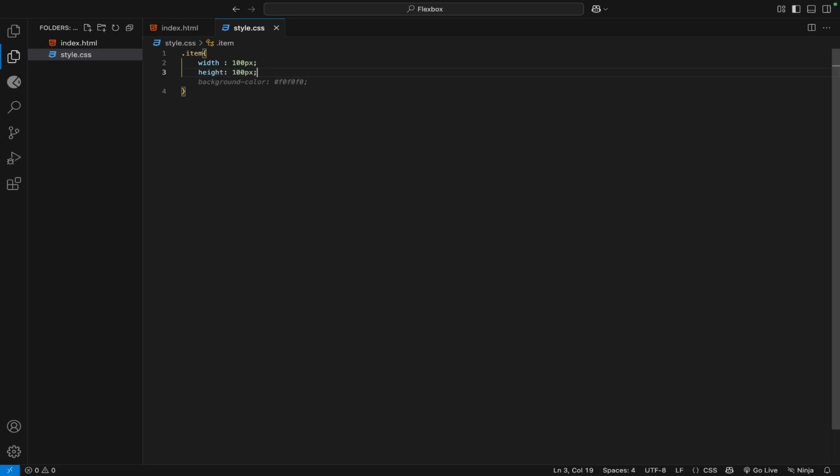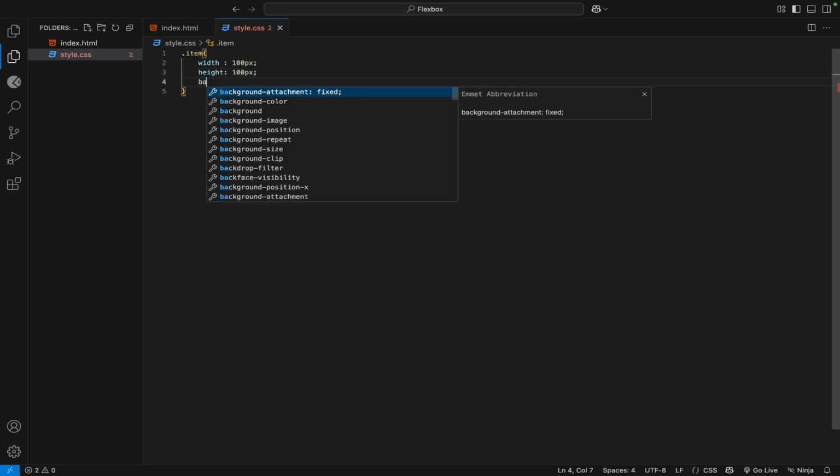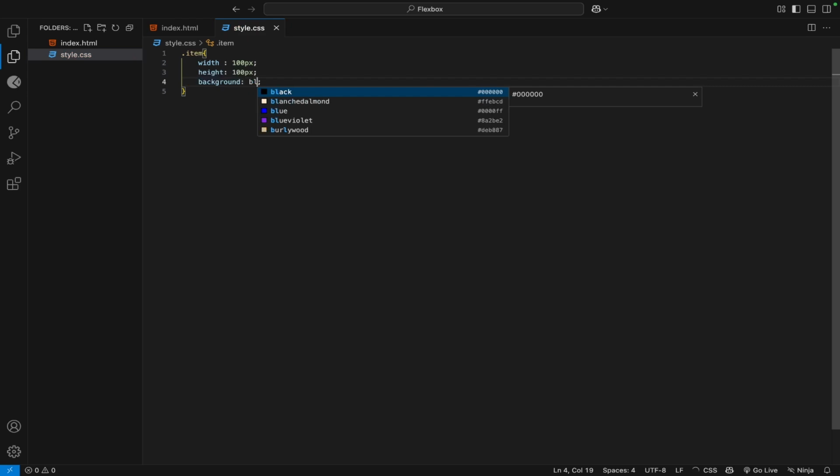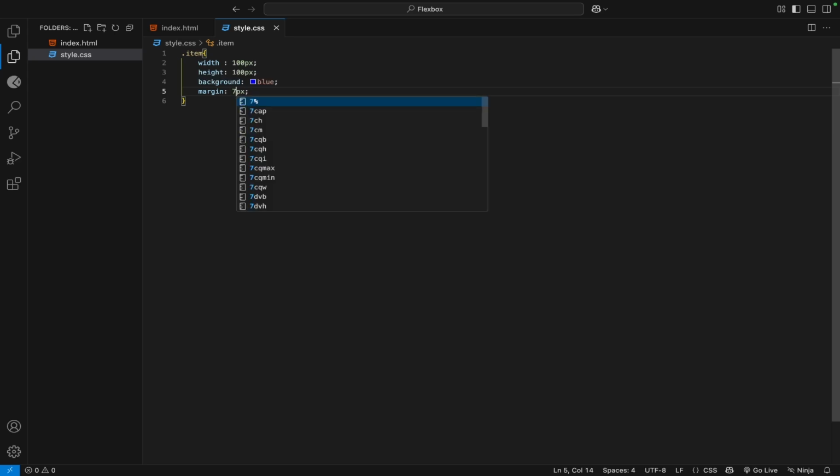I'm going to give it a background color of blue. Then lastly, I'm going to give it a margin of 7 pixels.